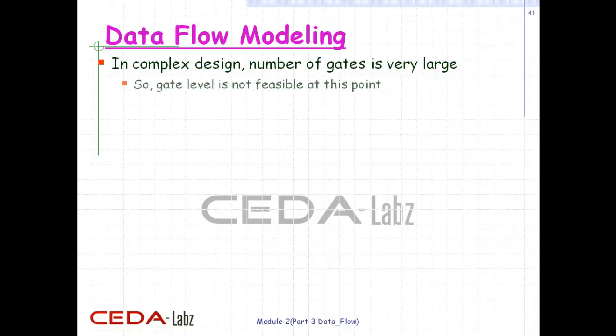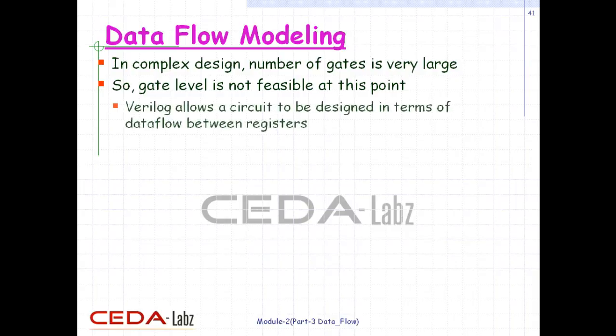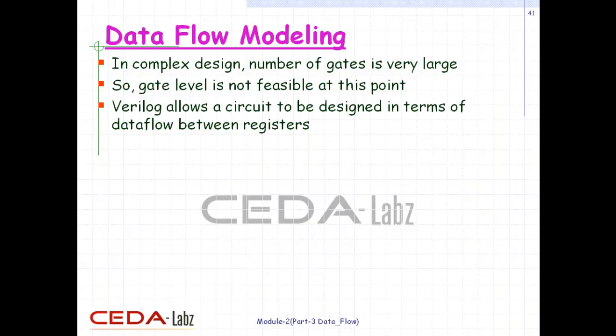Also, gate-level modeling is very intuitive to a designer with a basic knowledge of digital logic design. However, in complex designs the number of gates is very large. Thus, designers can design more effectively if they concentrate on implementing the function at a level of abstraction higher than gate level. With gate densities on chips increasing rapidly, data flow modeling has assumed great importance. No longer can companies devote engineering resources to handcrafting entire designs with gates.